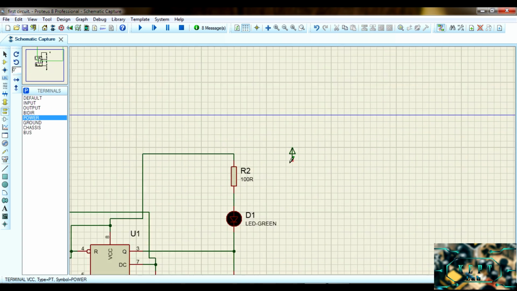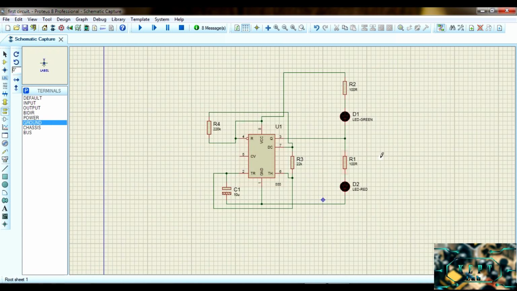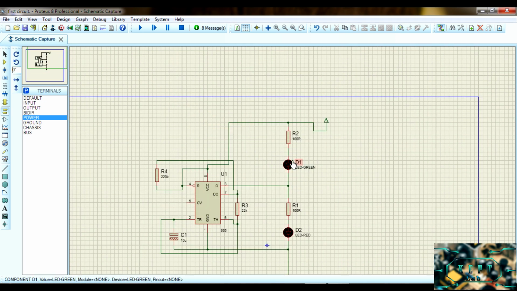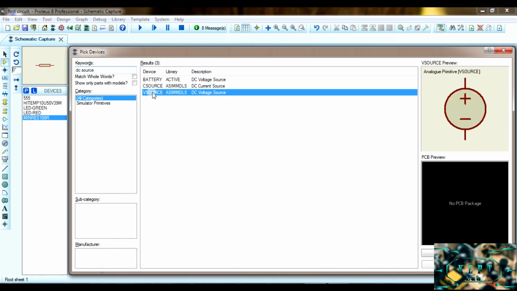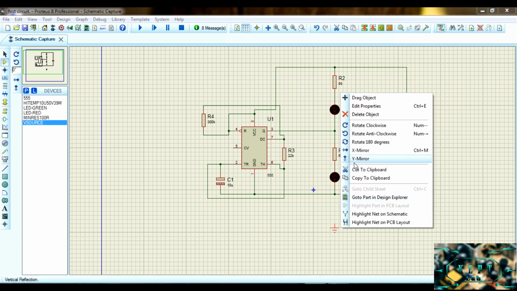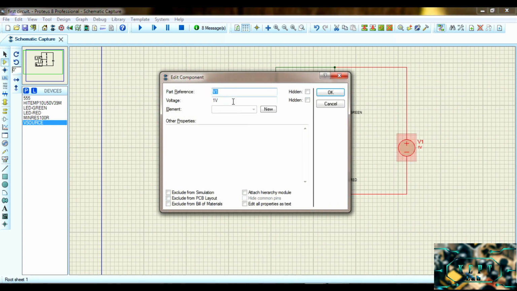Next, I'm connecting the power. This will provide 5 volts to the supply, and at the bottom I connected the ground. Before starting the simulation, just save your project. In my case, I'm using a DC source because 5 volts is not enough. I'm going to delete the ground also, but if you delete the wire, an error automatically comes.